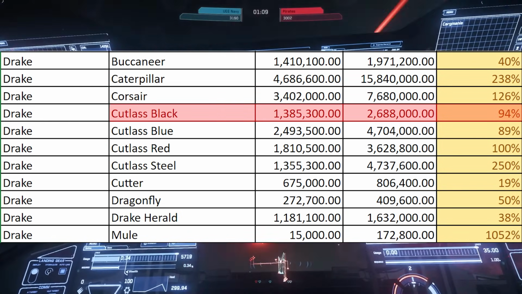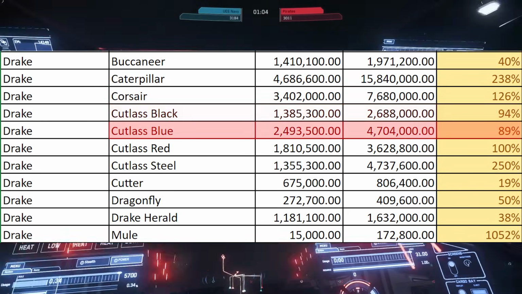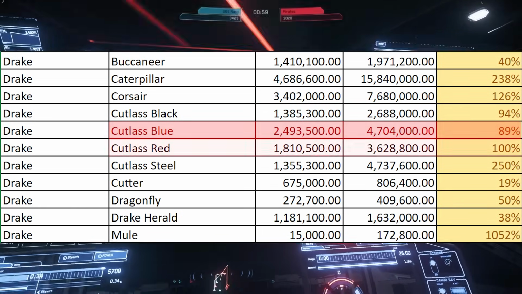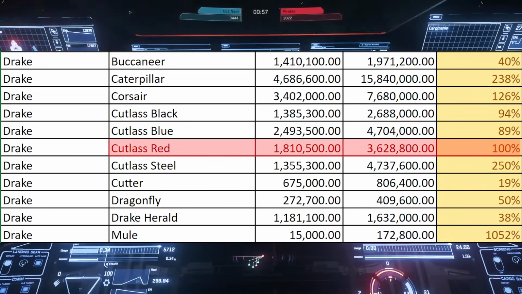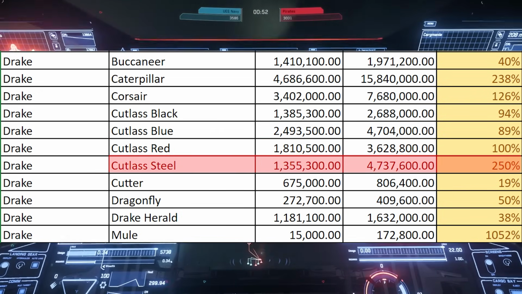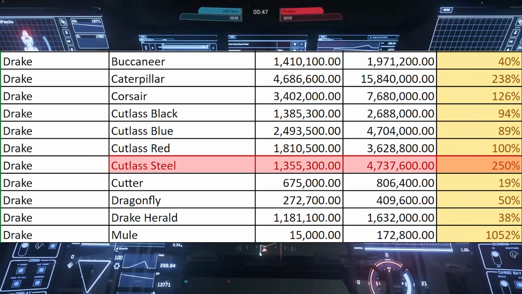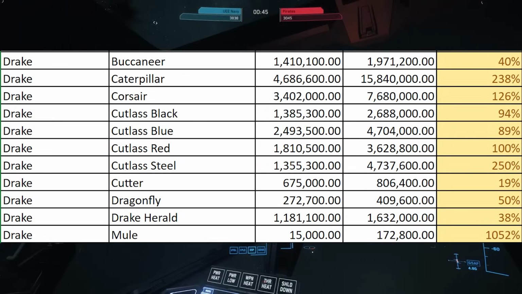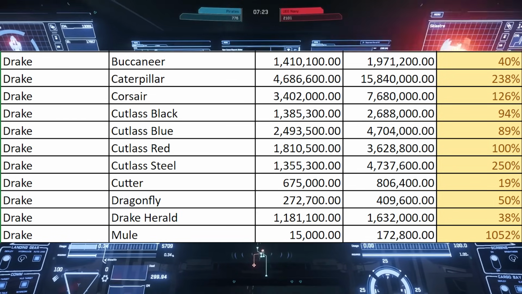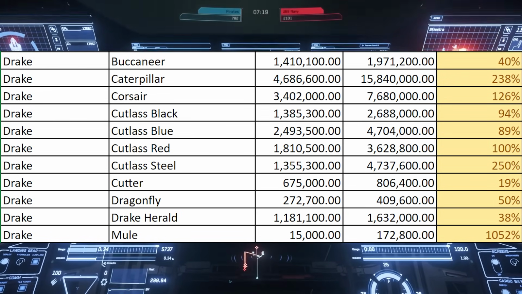The Cutlass Black is going from 1.3 million to 2.6 million. The Cutlass Blue is going from 2.4 million to 4.7 million. The Cutlass Red is going from 1.8 million to 3.6 million. And the Cutlass Steel is going from 1.3 million to 4.7 million. It's not bad for the Cutlass series. The Steel is appropriately priced. It is still a death trap, but is a significantly cheaper death trap than the Valkyrie, which you can carry just about as many people in.